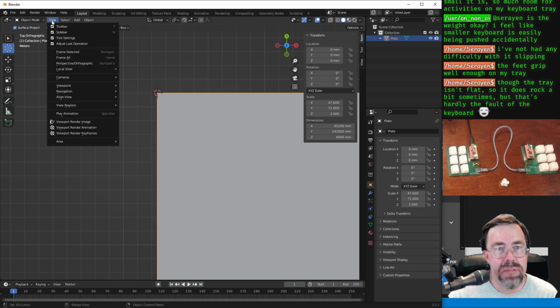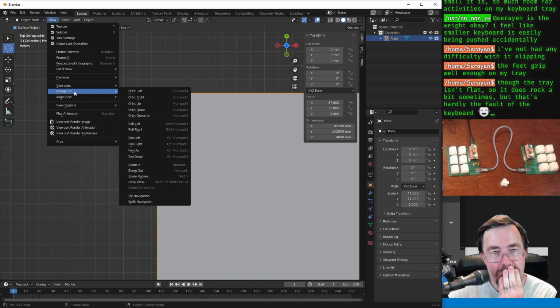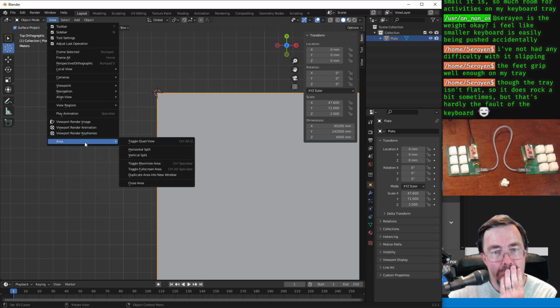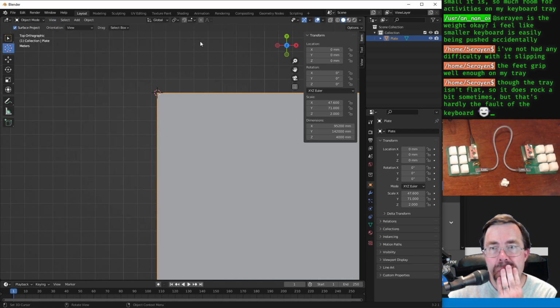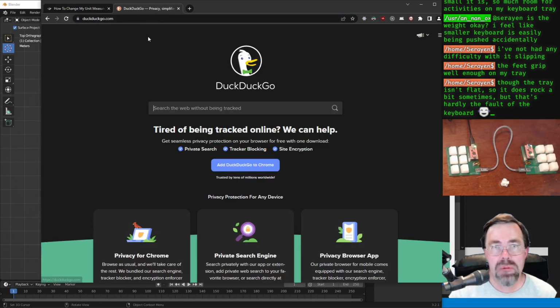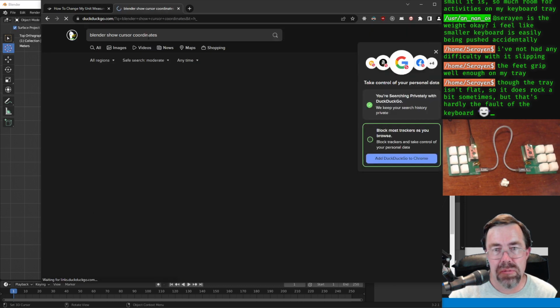How do I, like, see the cursor coordinates? Look it up. Show cursor coordinates.